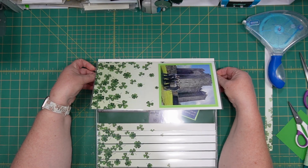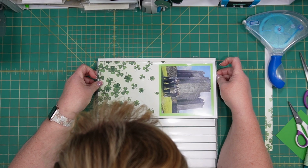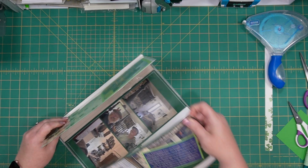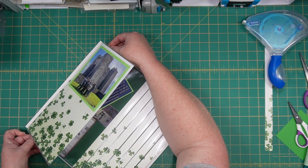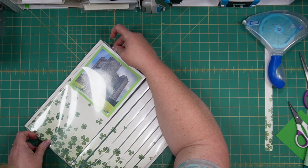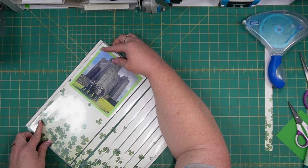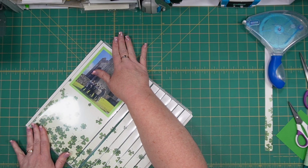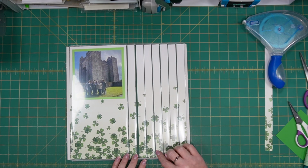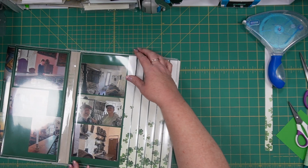Now, because I don't have that, I'm going to fold this down and line this up so that it's going to be where I want it to be. Okay, so I know that first one is where it needs to be. Now I need to give just a little more room between some of these so that I don't have such a huge gap between this one. So I'm going to move this one over.